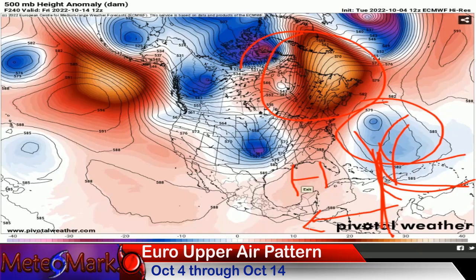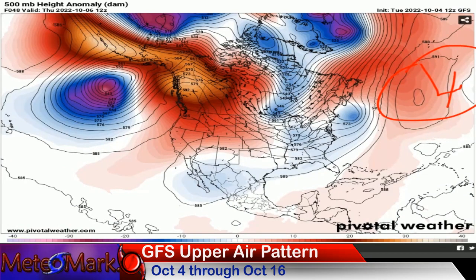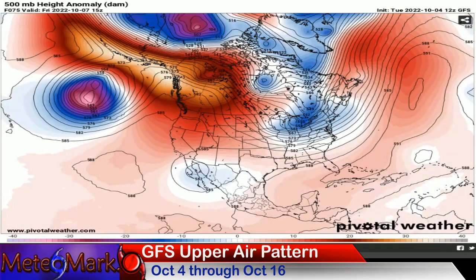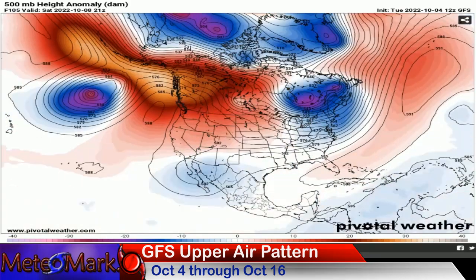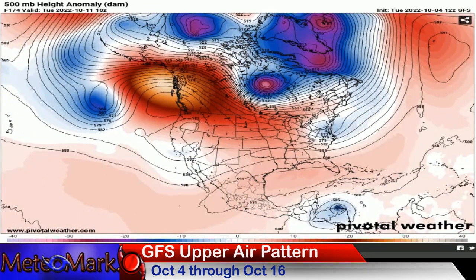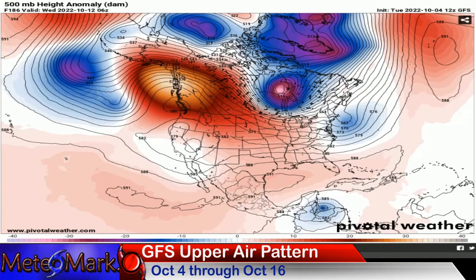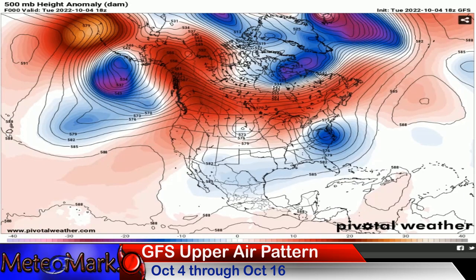On the GFS upper-air chart, Ian is kicked out with high pressure to the east. There's a bigger trough on the GFS — that's what helps draw Invest 91L towards the Yucatan rather than Latin America. Lots of troughiness up into parts of the Great Lakes and northeast — this is Sunday October 9th. Looking at a downright raw, cooler-than-average weekend across the northeast. But high pressure really does start to build in, helping kick this system westward. The 12z run brings it in a bit further south.